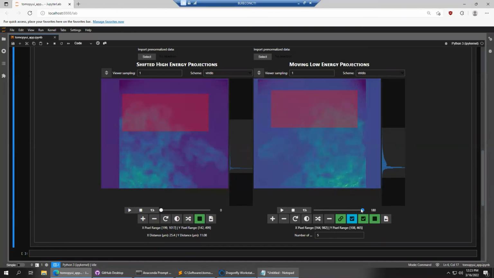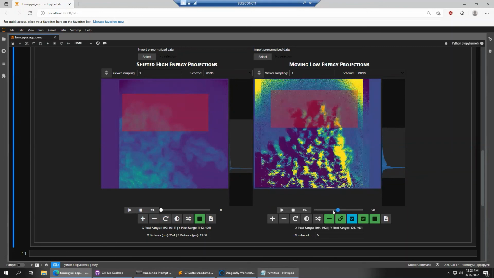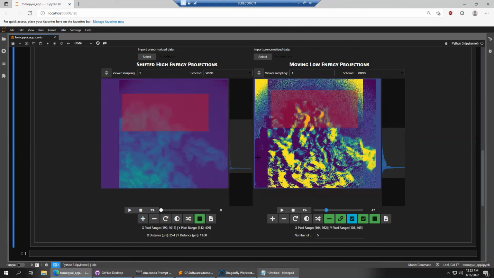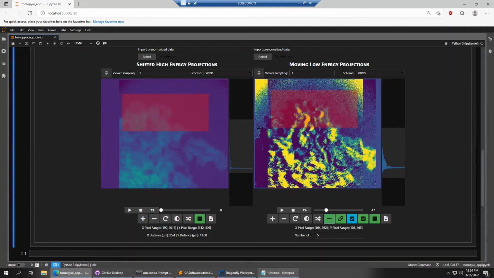It's not perfect, but again, you can just play around with this, and you can also look at this difference map. You can see that this part of this image is not here in the high energy projections, but you can tell that it lines up with the rest of the data.